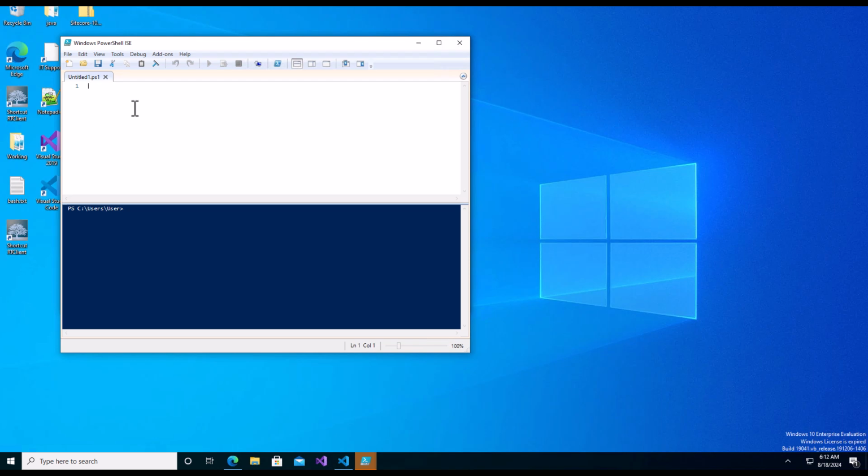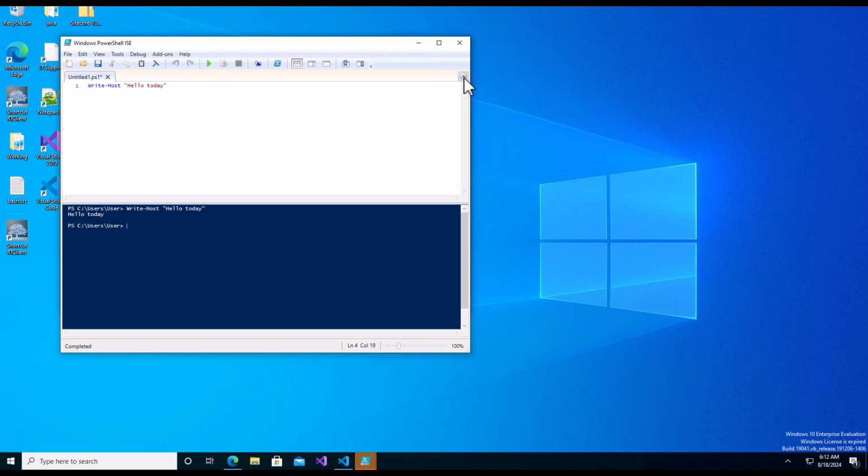So we could just do a quick one. Just going to do a print statement, and you can just hit the play button, and you can see that it ran the script here.